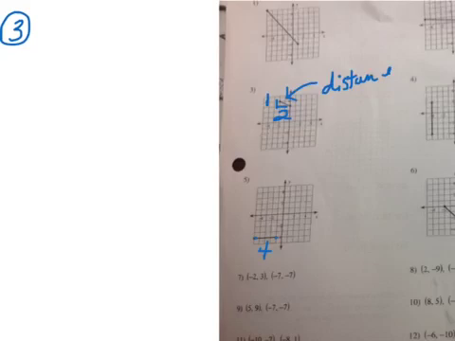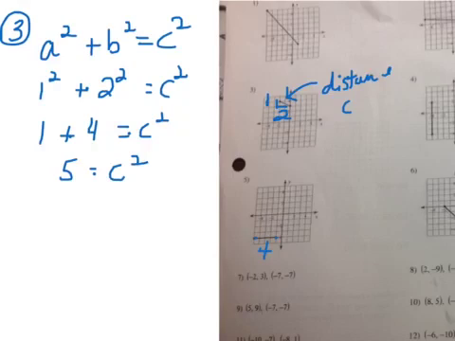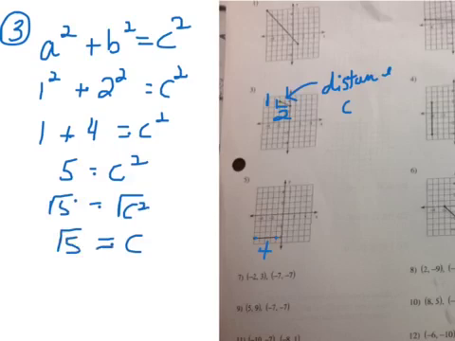Okay, so I'm going to call it c because it's the hypotenuse, and I need my Pythagorean theorem formula, a squared plus b squared is c squared. All right, so my two legs are 1 and 2, so I'll just put 1 squared. Doesn't matter which one I call a and which one I call b, does it? So a squared plus b squared is c squared. 1 plus 4 is c squared. 5 is c squared. If I want my exact answer, I'll square root both sides. My c, my distance, my hypotenuse of my right triangle is square root of 5.